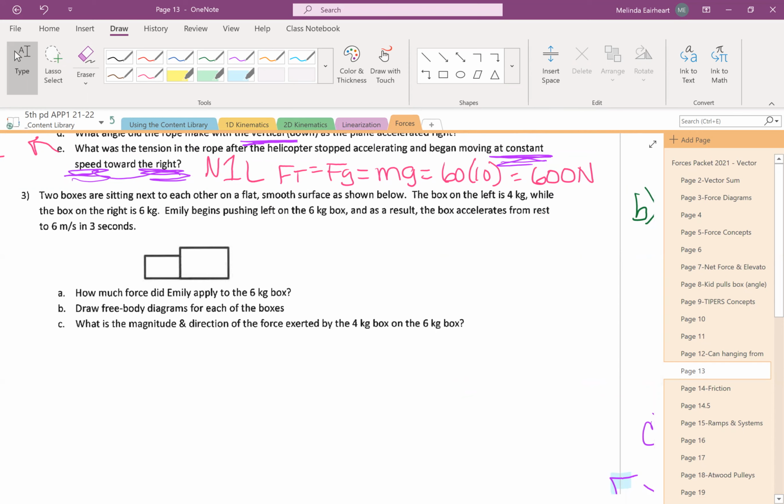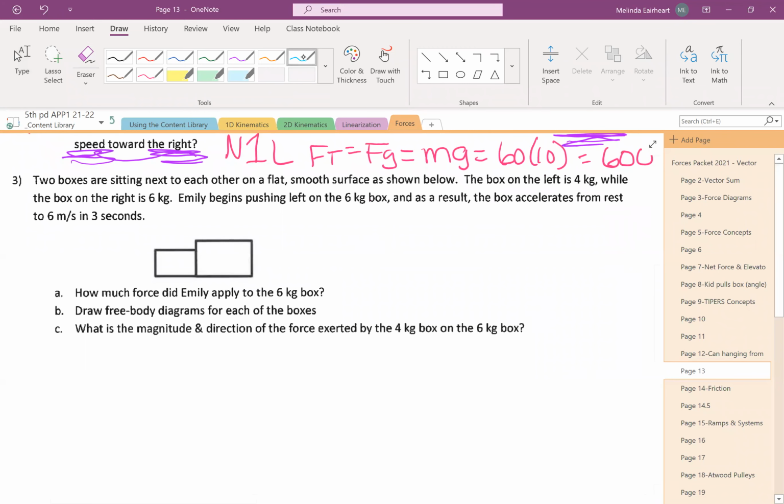This one, you can maybe tell by the picture, no angles, okay? 2 boxes are sitting next to each other. So this is kind of like what we saw last time, the stack of books side by side on a flat, smooth surface. We love smooth surfaces. What are they telling us there? No friction. So force of friction, 0. And it's flat, no angles, no ramp. The box on the left is 4 kilograms, and the box on the right, now not because it's bigger looking. Y'all remember density, right? Small objects can be heavier than big objects. Styrofoam versus some kind of metal.